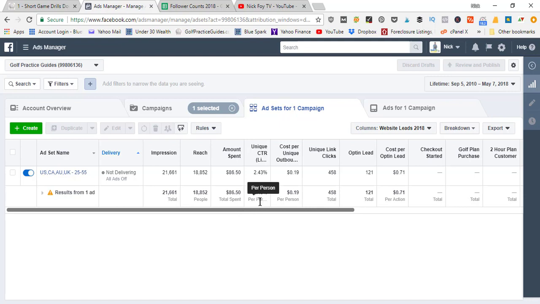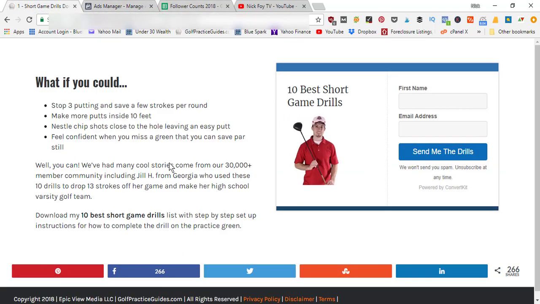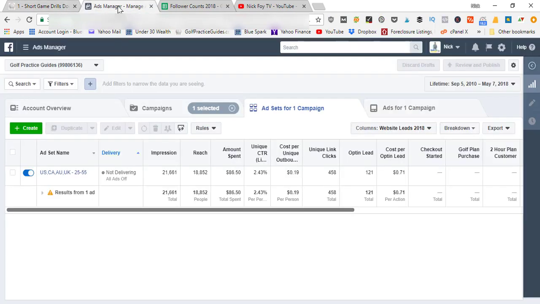We had a click-through rate of 2.43%, so that means people saw the ads on Facebook, and 2.43% of the time they clicked the ad link, taking them to the landing page. So the higher the click-through rate you get on your Facebook ads, the fewer people you need to reach in order to get a certain amount of link clicks. In our case, since we had a lower click-through rate, we had to run the ad longer and reach more people. But if we would have had a 5% rate, we could have cut this in half and only reached 9,000 people instead of 18,000 at a 2.5% rate, if that makes sense.